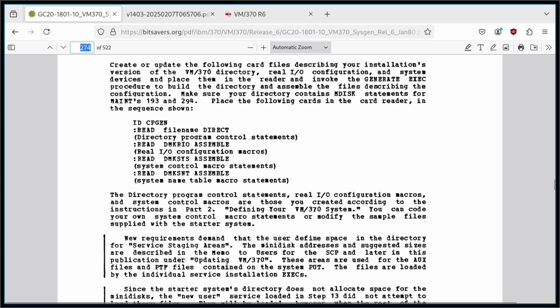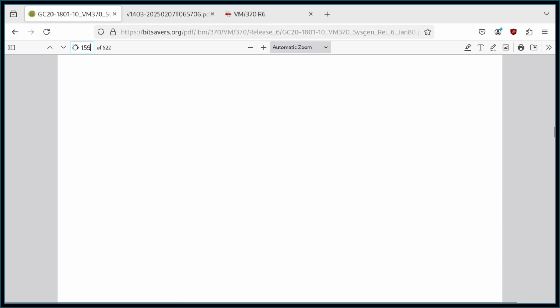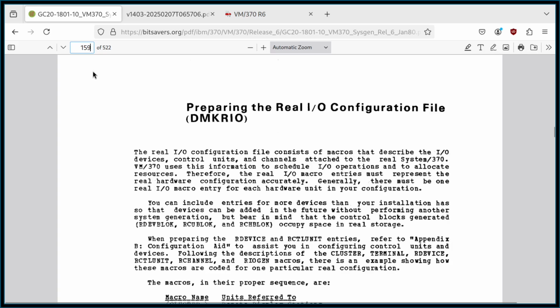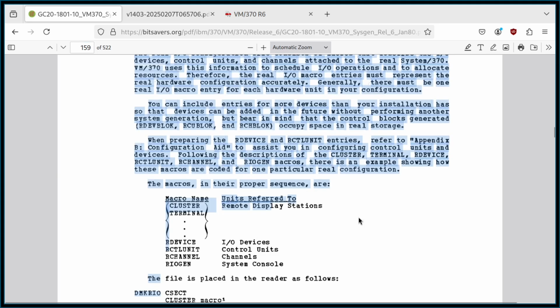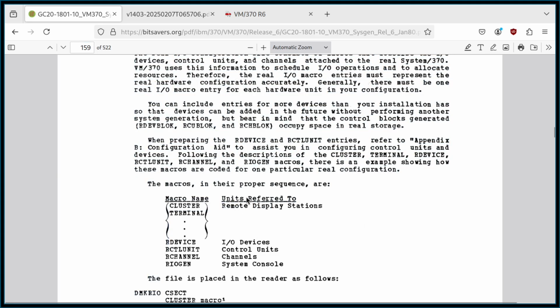Up on page, let me look at my little bookmarks for this PDF file. Page 159. Yep, here we are. So page 159, preparing the real IO configuration file, DMK RIO. So we're not going to have any remote display stations. All our 3270s are locally attached, so we don't need to worry about that.